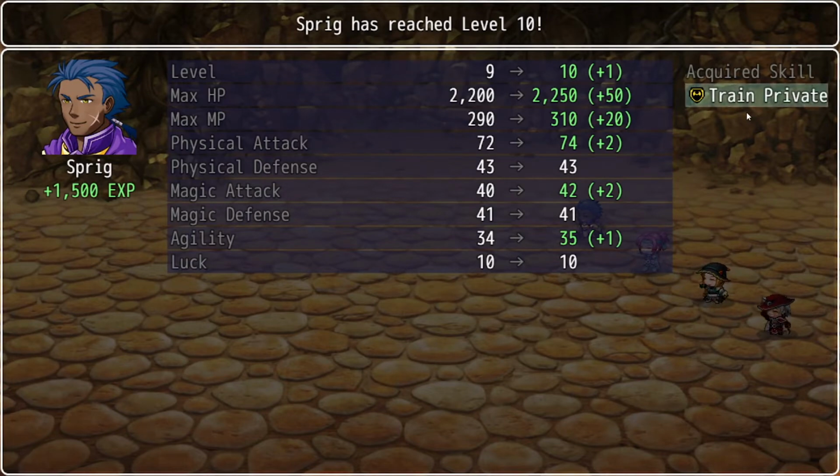Keep it out, Train Private. This casts guard, like an automatic guard buff, on an ally. So they'll take 50% damage while the Train Private icon is still activated. You'll see it's the same icon as guard, except it's gold. So that way you don't have to... let's say we want Marrow to guard. If you don't want Marrow to turn guard on, you can have Sprig cast Train Private on Marrow, basically getting her in a guarded position already.